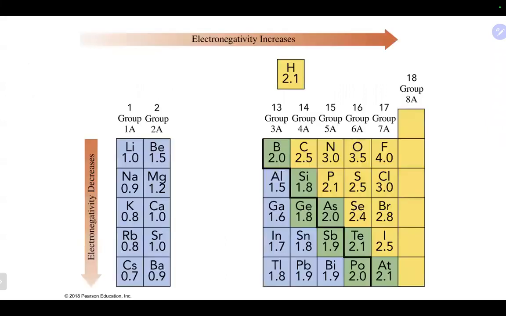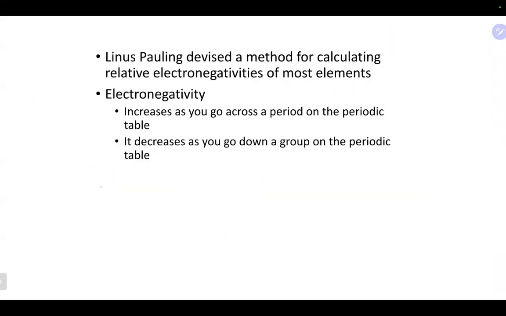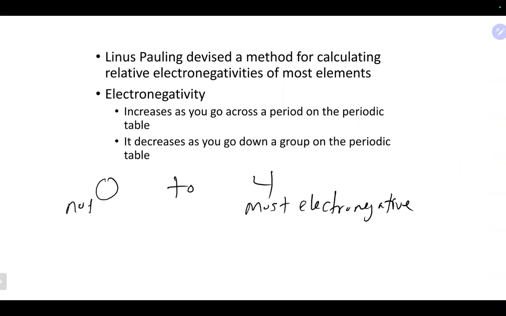So basically Pauling gave values for all the elements from 0 to 4. 4 is the most electronegative. 0, not so much. Now, we calculate what is referred to as the change in electronegativity. That's what delta EN stands for, by subtracting the values for each of the elements in the bond. Like if you had two hydrogens, hydrogen's value minus hydrogen's value, and for HF, hydrogen's value minus fluorine's value.